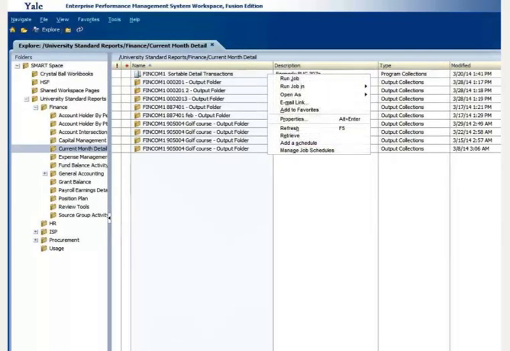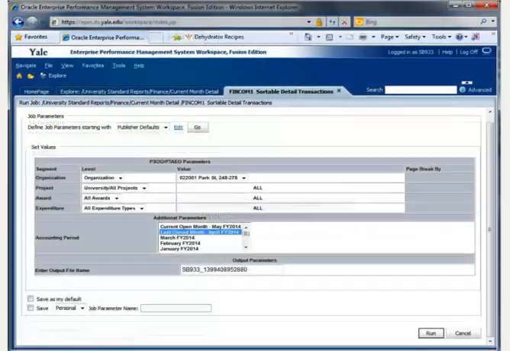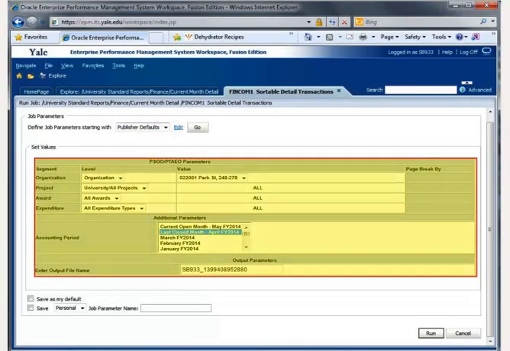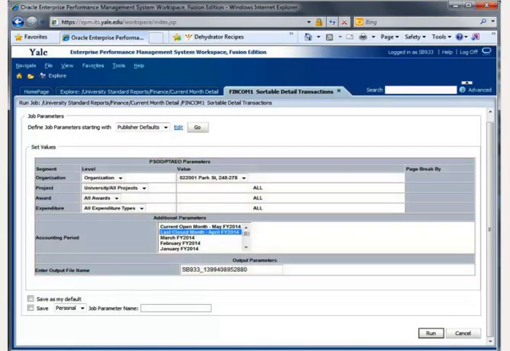Once you select Run Job, you will see a second tab launch in your browser, which displays the parameter collection screen. When the parameter collection screen opens, you will need to select the job parameters from a saved list or set the values manually. We'll show you how to save job parameters in another section of this training. You can select Save Job Parameters by clicking on the drop-down next to Publisher Defaults. You can edit or delete saved job parameters by clicking the Edit link to the right of Publisher Defaults. For this demonstration, we'll leave the default selection as Publisher Defaults and set the parameters manually.